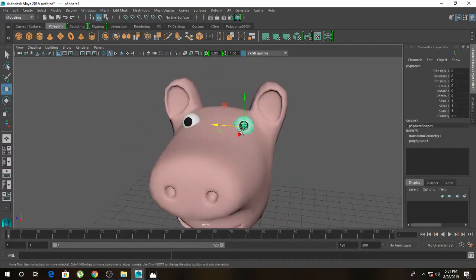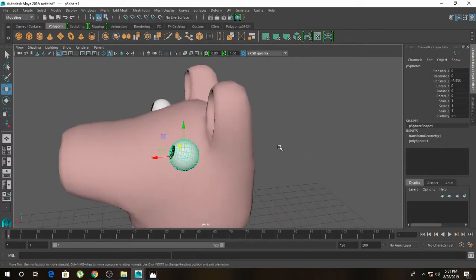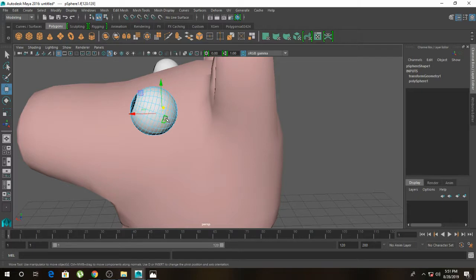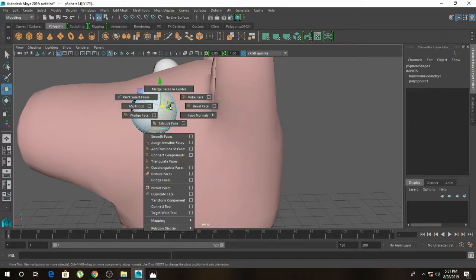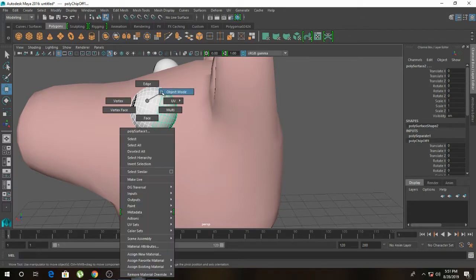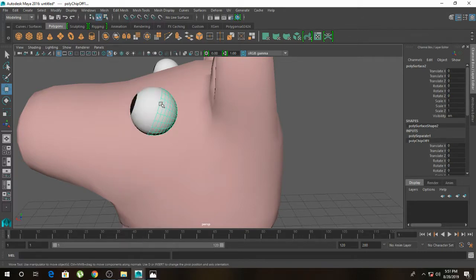Okay, here I'm going to click on this eye and copy it here, move it here, and then click and drag on these faces, hold shift and press the greater sign, shift right click and select duplicate faces like this. Hold W, hold control and click on this eyeball sphere like this, modify, center pivot, and then I'm going to scale it a little bit like this.